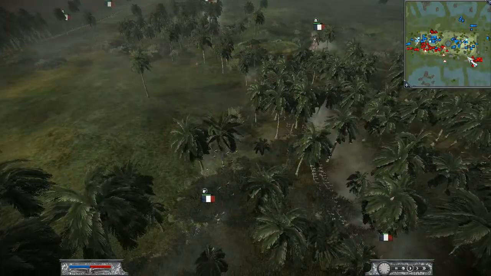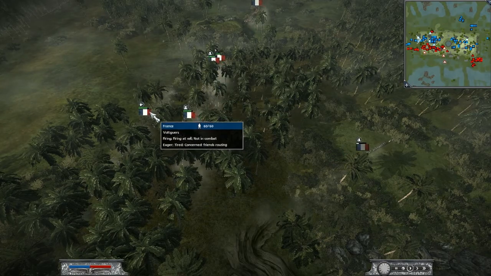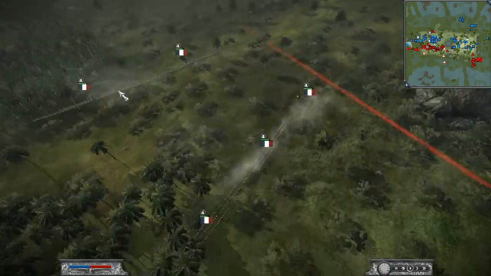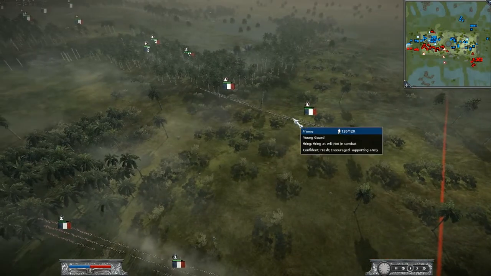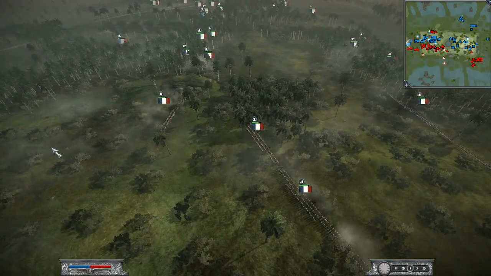Down here, as you can see, I've pushed up my old guard, my young guards. He's got a little bit of a guard advantage here, but I'm going to try and push around here, see if I can take down some of these young guards, because I've got 3 units concentrated here. So I'm going to try and push that around.